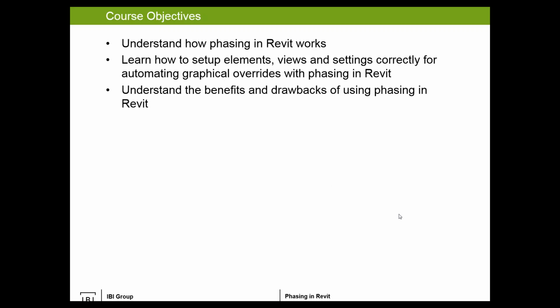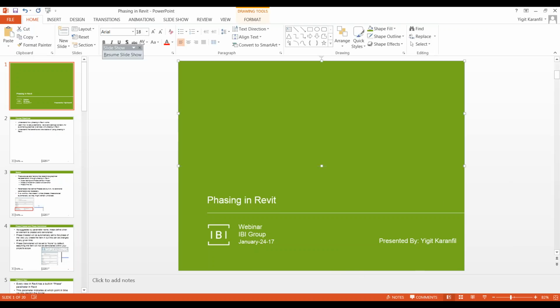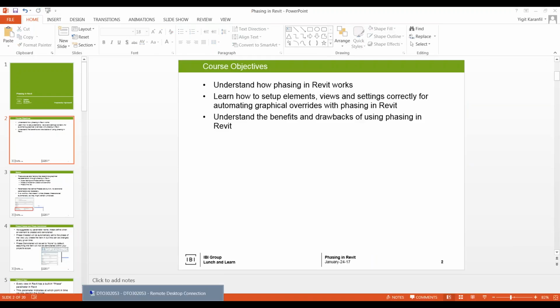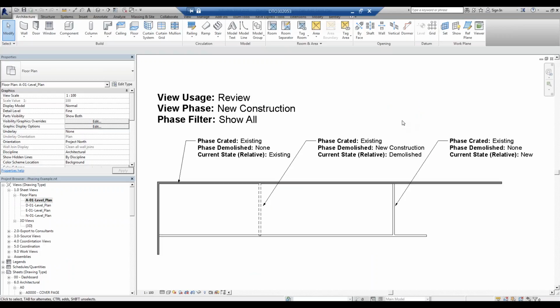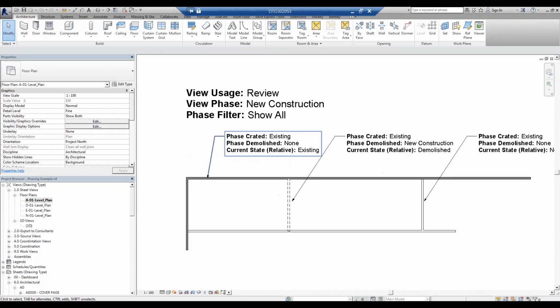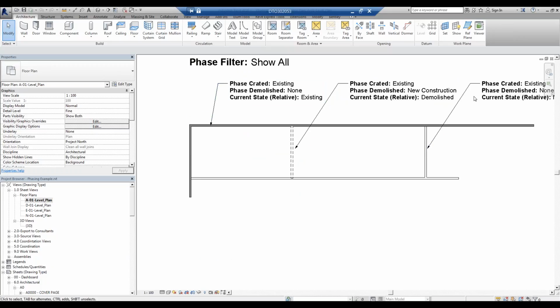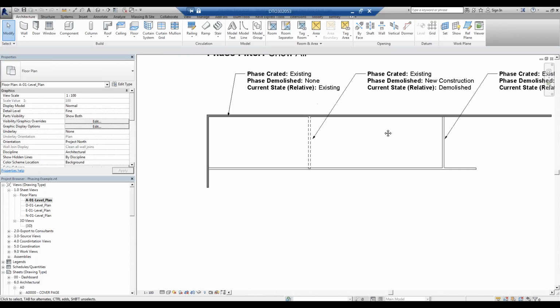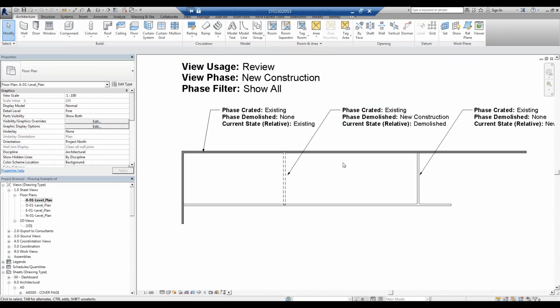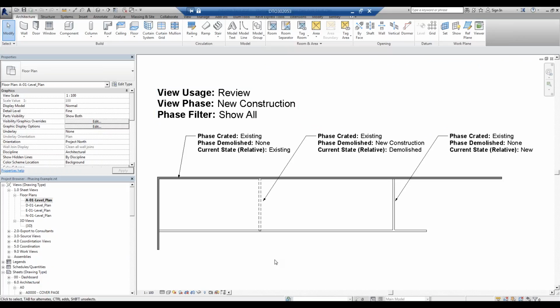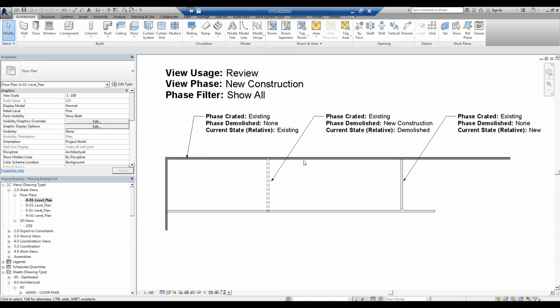So I'll actually jump right into this Revit model that I have prepared. This is an example that I've created, so you can ignore these writings for now, because we will get into this a bit later, and you will have this file to inspect for yourself as well. What we have here is items in different phases, all shown in one drawing. This drawing right now is showing us some existing items, new items, and demolished. So this view is set to show all of them at once.